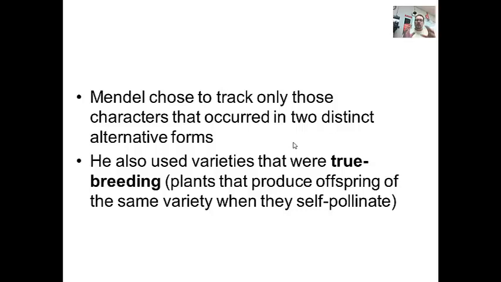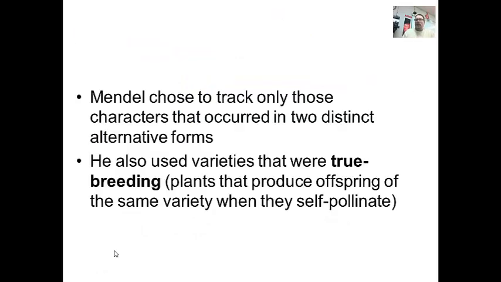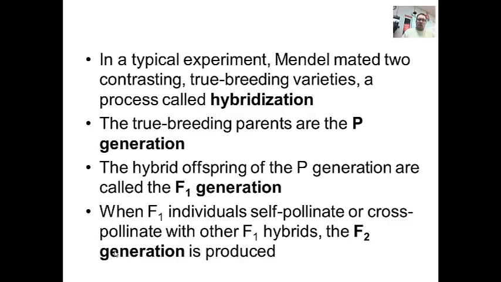So, in setting up an experiment, and oftentimes that is the key to being successful, Mendel chose to track those characters that, in all the growth and breeding of the plants, had two alternative forms. He also made sure to self-pollinate so that he had true breeding, which really just means he had either homozygous dominant or homozygous recessive. That's the only trait they had. You can do that by self-pollinating and essentially working out the heterozygotes, so that every time you breed you're only getting all purple or all white.